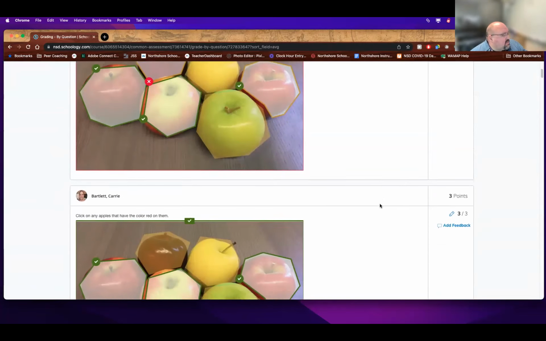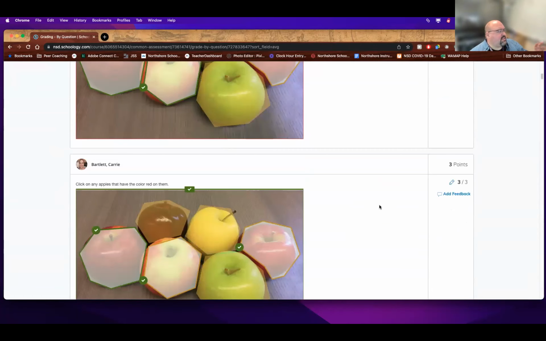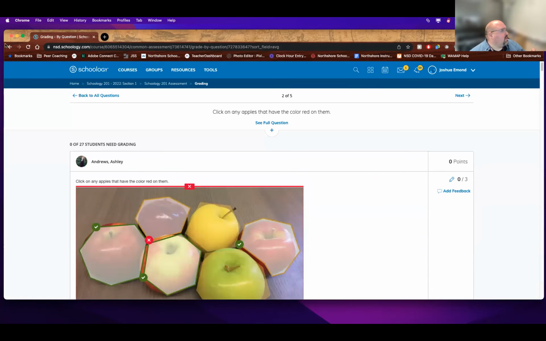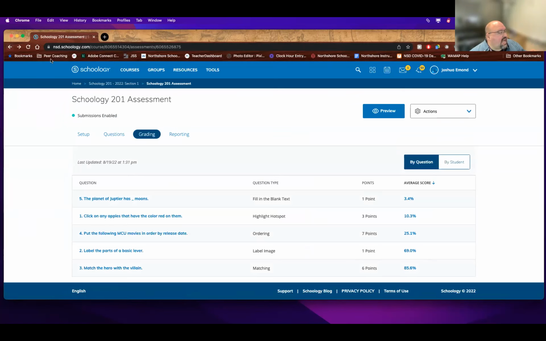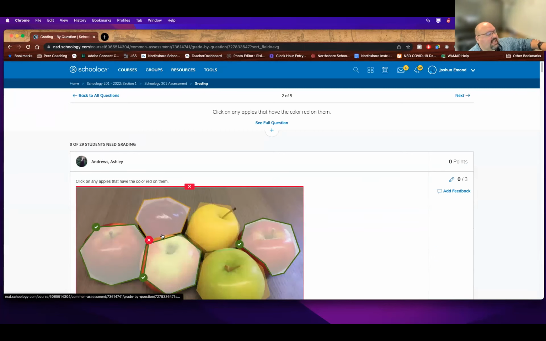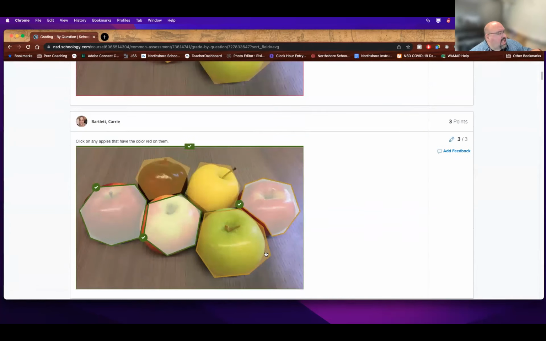And so what you can see here is the question setup. What did they call this type of question? I forgot. It's a highlight hotspot type question. This is a question where you had a diagram and you can create zones that students could click on. In this example, you were supposed to click on apples that had red on them. So they click, click, click, and you could get them right or wrong.